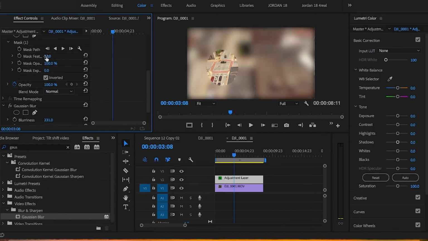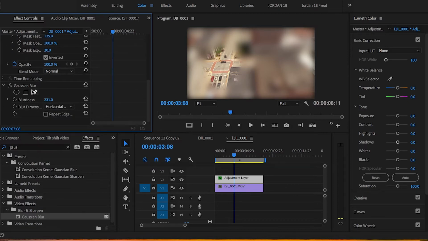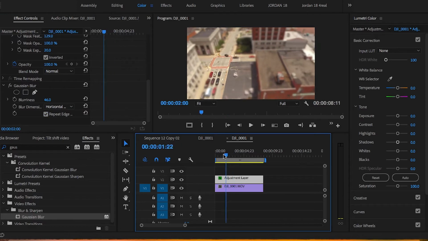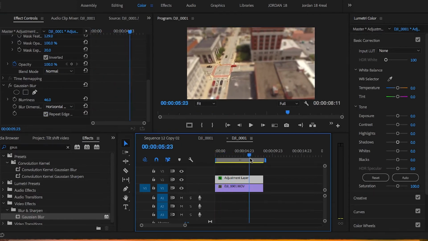So I like to do this at first, because then I can see up here in my mask settings, when I feather it or when I expand it, what I'm doing. So you'll notice right there, I'm feathering this out and making this edge soft. And I'm going to expand the mask a tiny bit to soften it out even a little bit more. And then I'm going to go down here to our Gaussian blur. I'm going to take our blurriness level down and down and down and down until right about there. We see something like that. We're going to come down here and hit repeat edge pixels. So then that way all the pixels stretch out to the end of the screen. You can see the difference when I toggle that. So here's a base. Okay. So we've got our base.